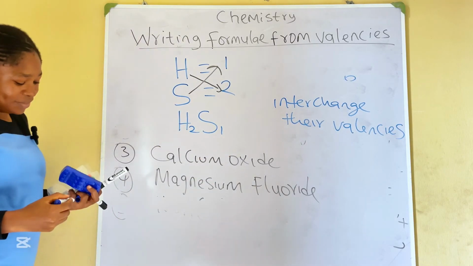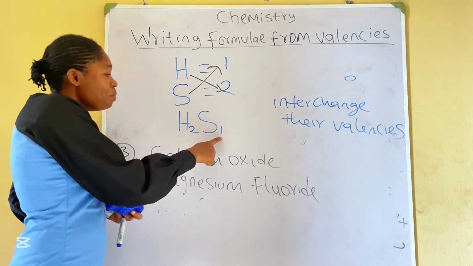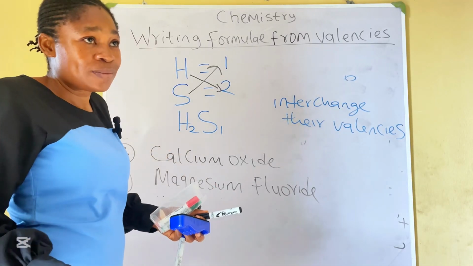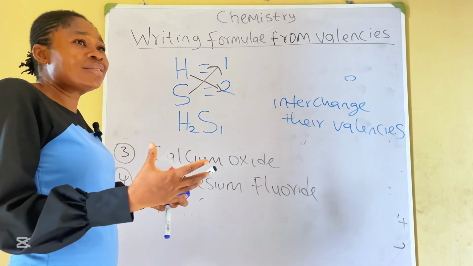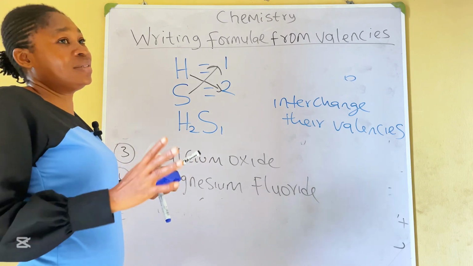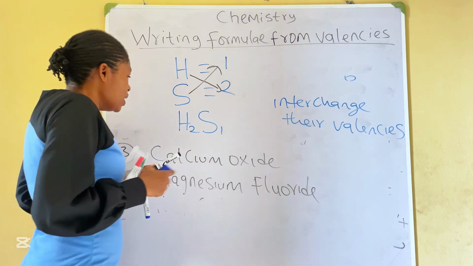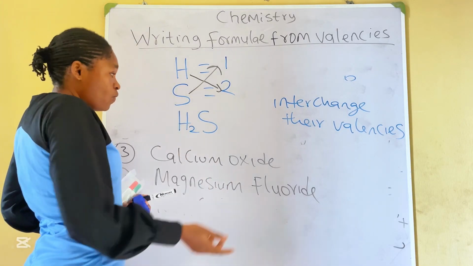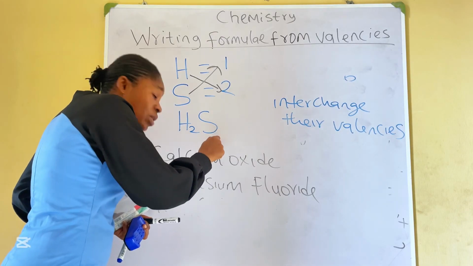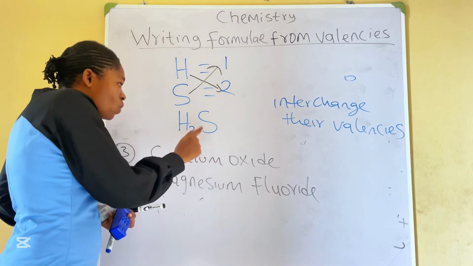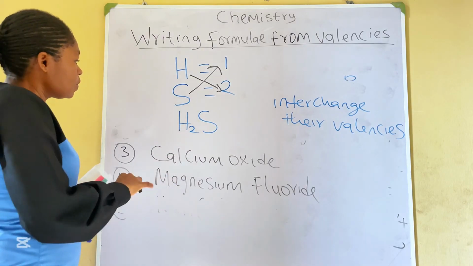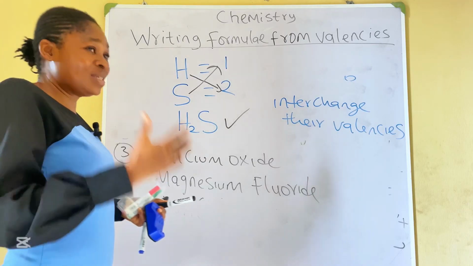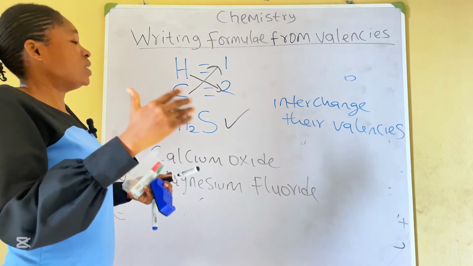So I want to say something. This one, we're going to omit this one because it's the same thing. Anything with 2, I said 1 times 1 is 1, 1 times 2 is 2. So anything multiplied by 1 is the same thing as that thing. So I will omit this. So that means I have 2 atoms of hydrogen and 1 atom of sulfur, even though it's invisible, it's not showing. Once you see this, it means we have 1 atom of sulfur. So this is the formula of what? Hydrogen sulfide.